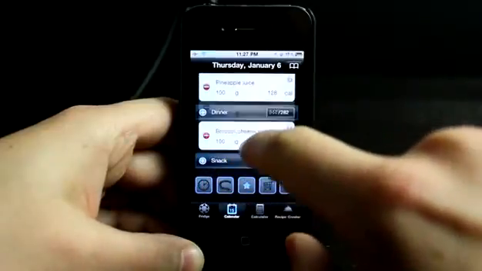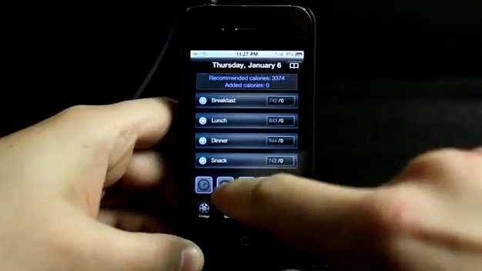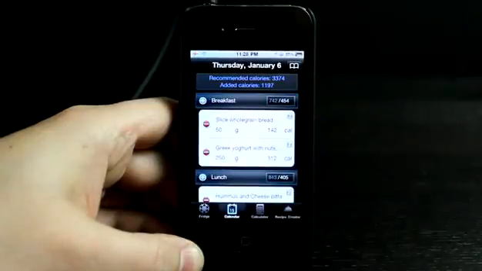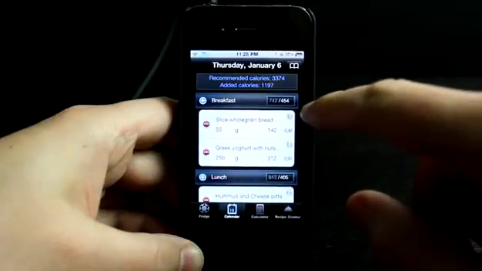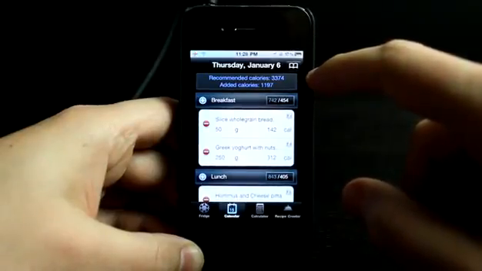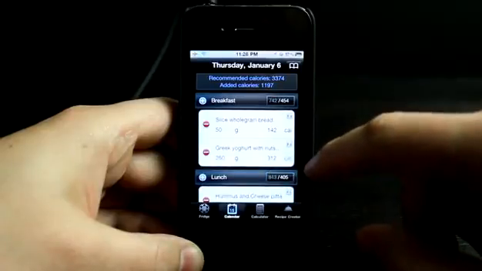Let's go ahead and I'm just going to delete these items out of here so that I can show you what that looks like. Let's go back, and I'm going to choose Mediterranean 1200, and it went ahead and loaded all of that stuff in for me. You can see that it added 1197 calories, pretty darn close to 1200, even though my recommended was 3374. So I would be cutting myself a little bit short in hopes to lose a little bit of weight based on the meal intake that I have going on today.